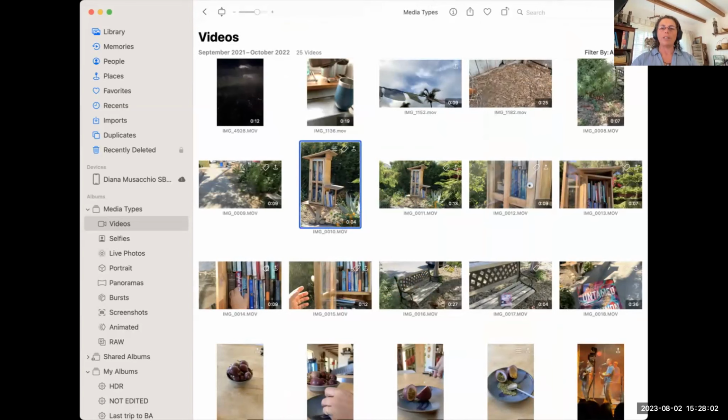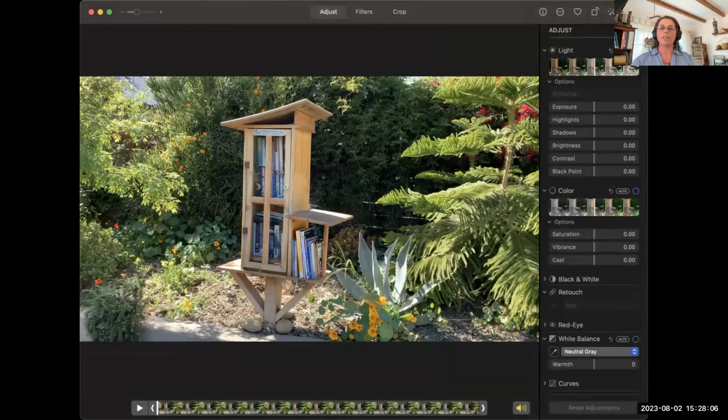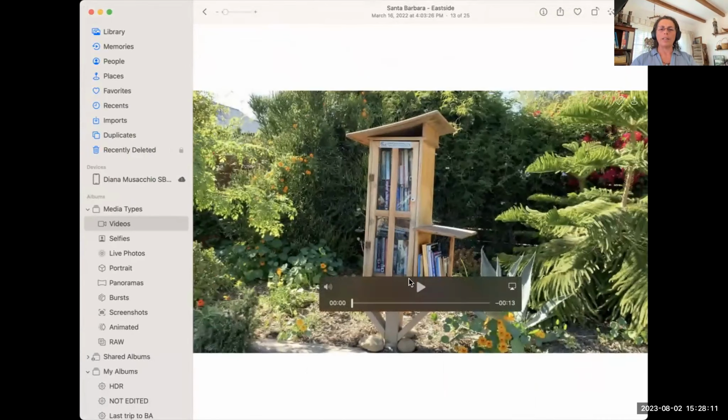Oh, it was that one that I had approached. That's why this was already a shorter one. So let me get rid of the vert original on this one. So this was already a 4-second one. This is the one that I had approached. Okay, so this one is 13 seconds.